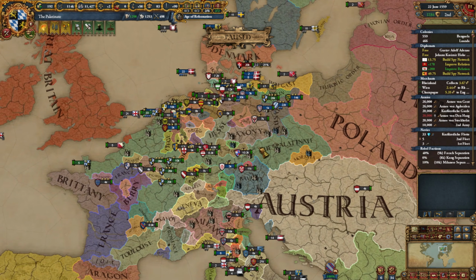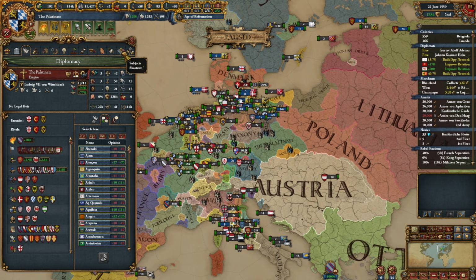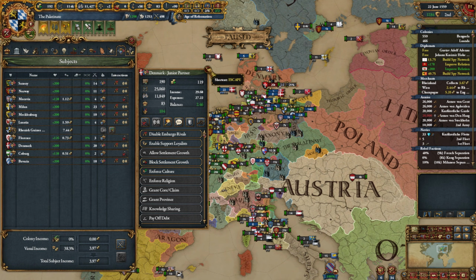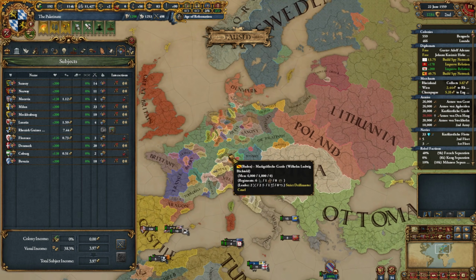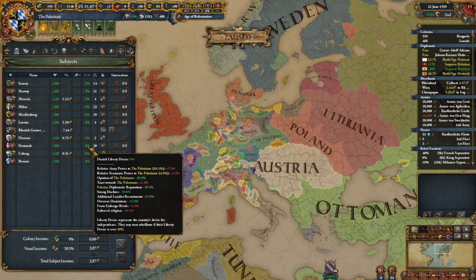But first of all, why would you want to create personal unions? The thing about personal unions is that it literally doesn't matter how much land they have, they won't get a liberty desire penalty from their development.